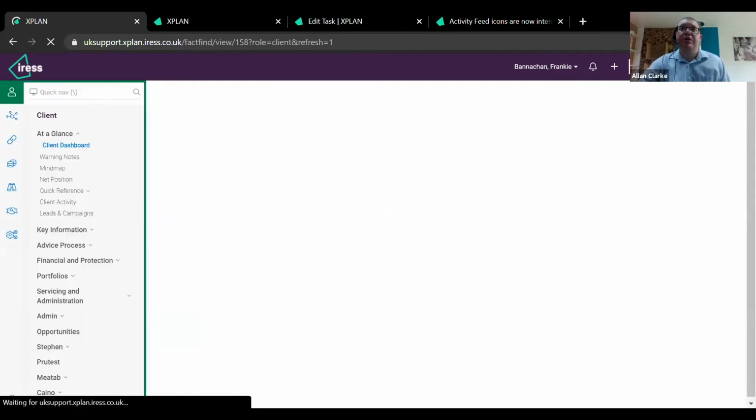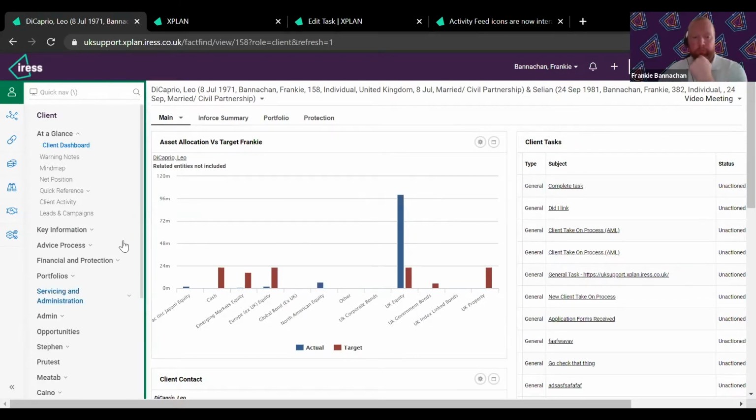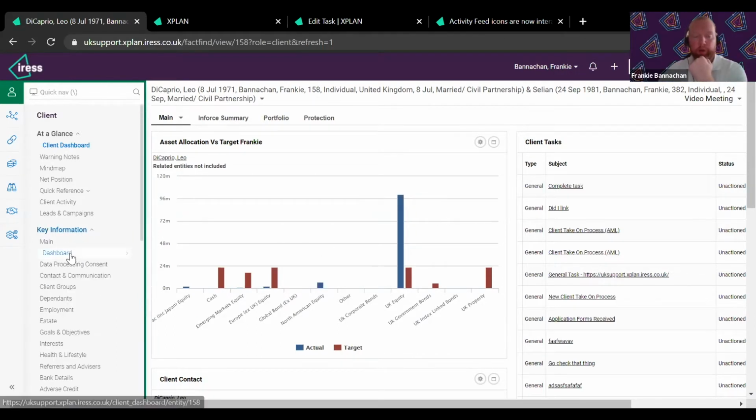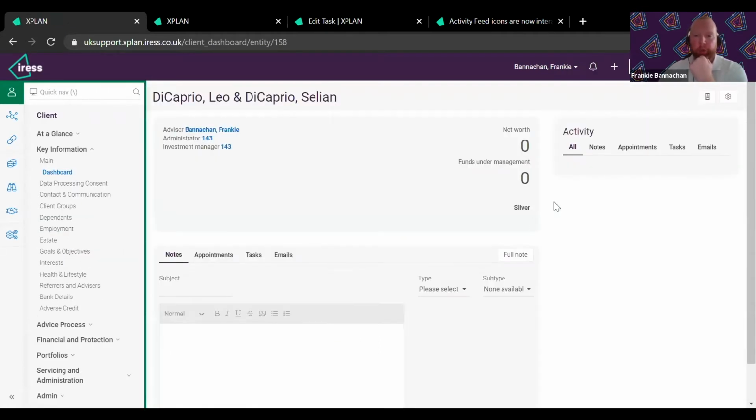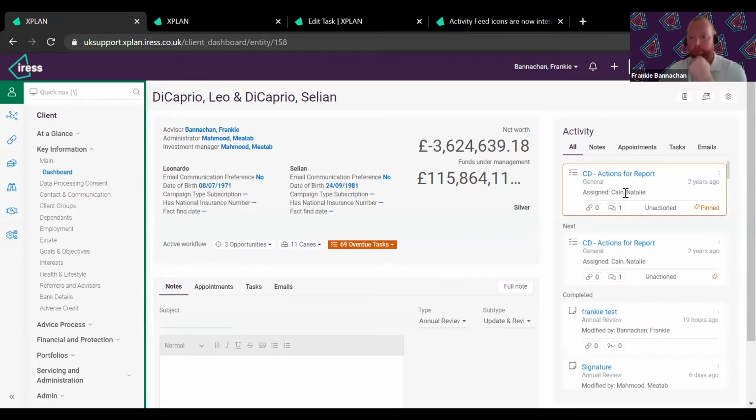And final question that we got, oh no, second to last question, one's just come in. Can you have different settings globally for different access levels or staff? No, I don't believe so. Not from what I've seen so far, but again, we could check that. Going back to the point on pinning, if you pin it in a client, it pins it for anybody that goes in and views that client.